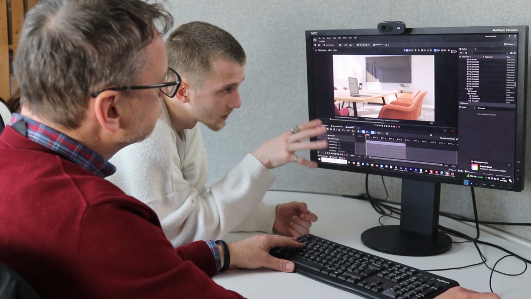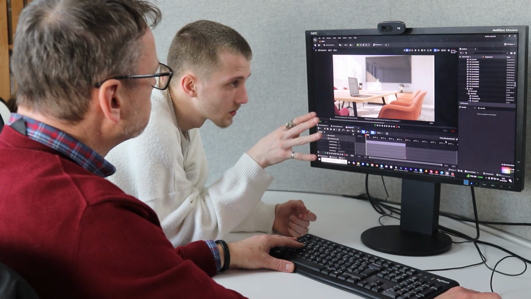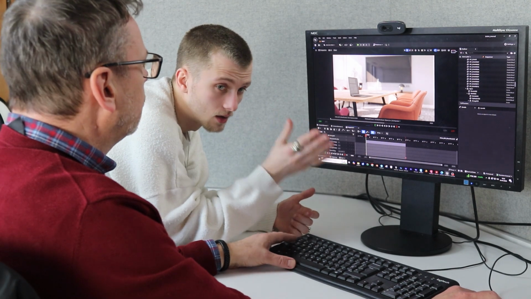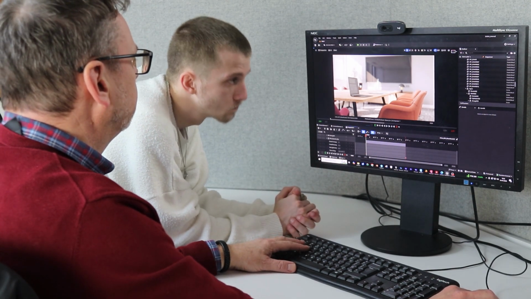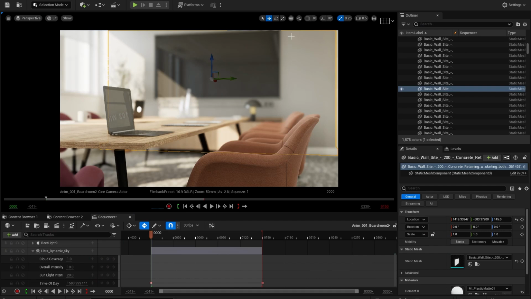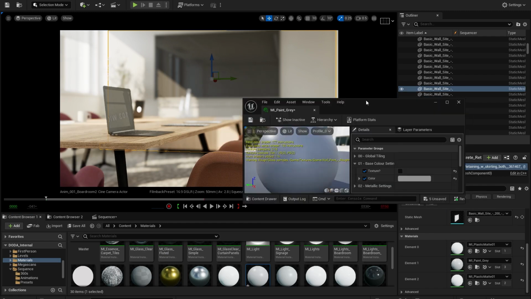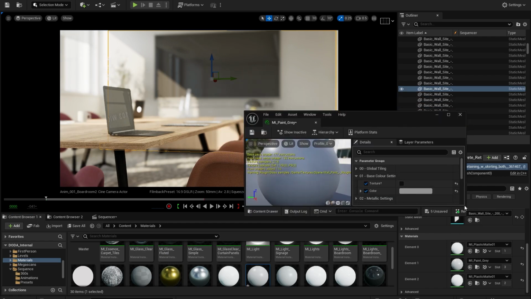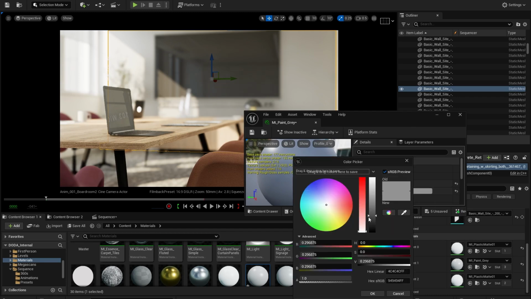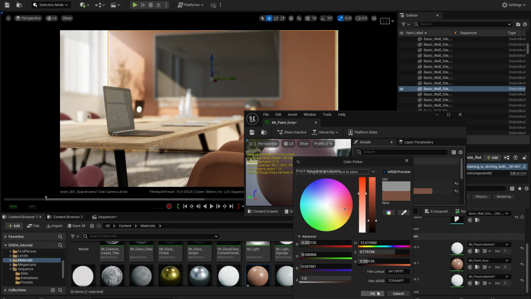So with finishes as well, am I restricted to specific bits of furniture, or can I do walls? Can I do anything else like that? No, everything's customizable, within reason. So the walls, again, we've got a material on here which allows us to pull up the material and pull that across. As you can see, it's quite a simple material, but it's got a colour wheel here, so we can start moving through that colour wheel. Oh, nice, that's really helpful. Either different paint colours, and we can put specific values in there, if we're looking to match something.